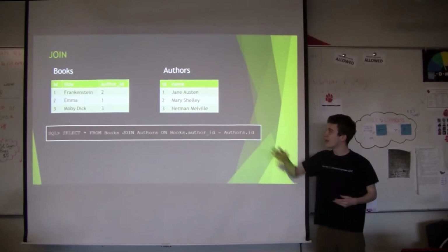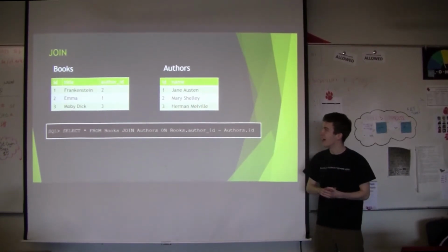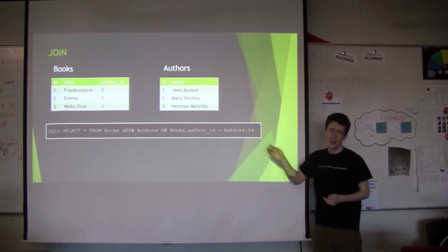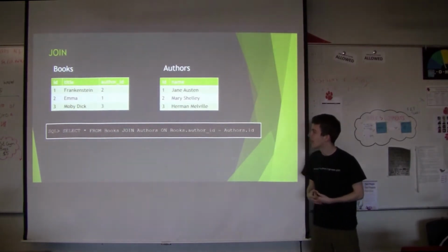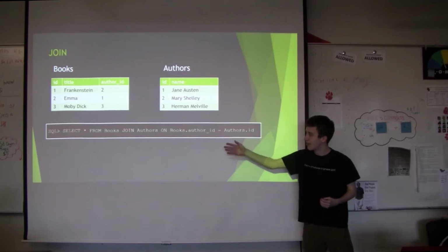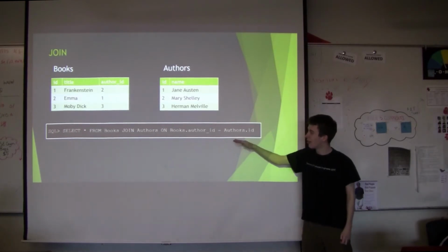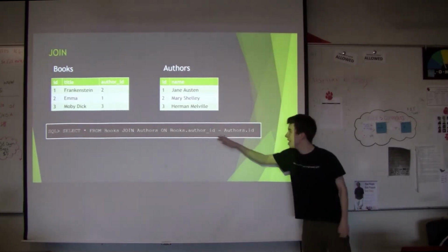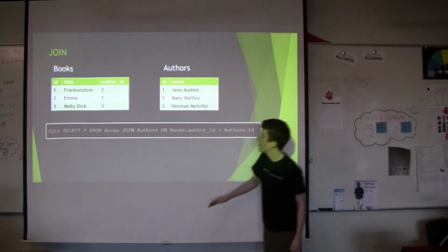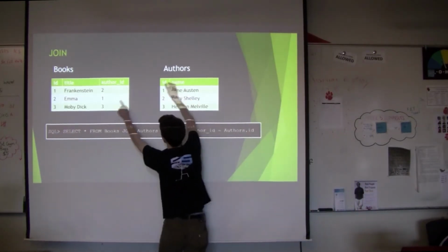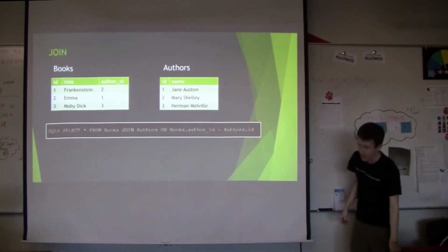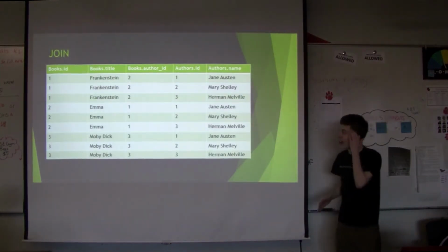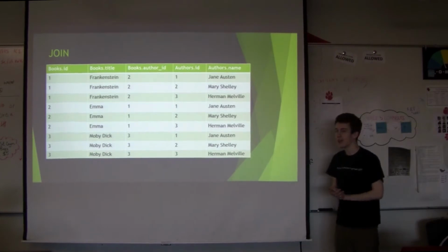So, for example, in SQL, this is a good normalized database. I have three books and three authors, and I want to match them all up to the ones they belong to. So I select everything from books, and I join authors on books.author_id is equal to authors.id. Basically I'm saying, all right, these two are linked, and these are linked. So what SQL does is it creates a giant table, and it says, all right, what are all the possible ways we can put these together?